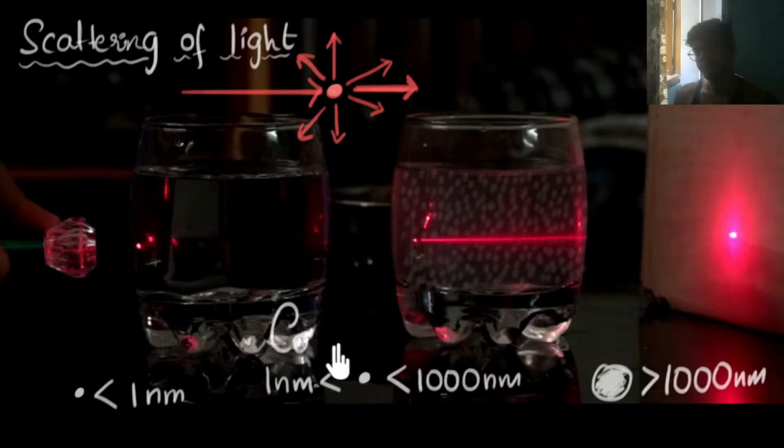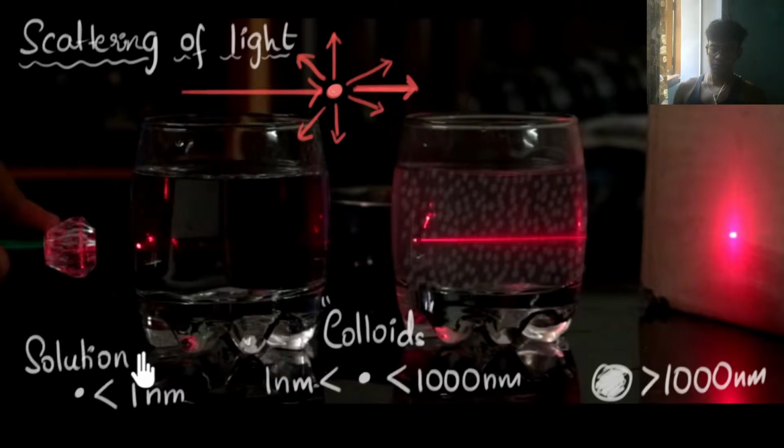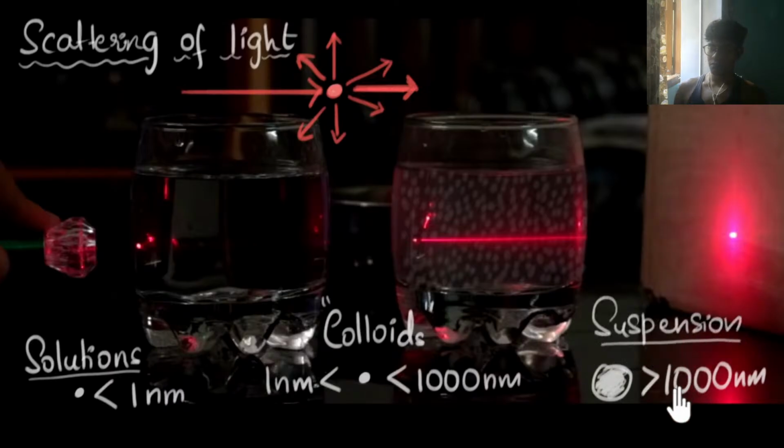It's a little hard to see, so let me write that down over here. It's called colloids. And you may have already studied colloids in chemistry, the same colloids we're talking about. So colloids are the best example to see the path of light. These are called solutions. Solutions are one of the worst to see the path of light because the particles are very tiny. Sugar solution and salt solution are examples of this. And these are called suspensions. They too scatter light very strongly, but the problem is they tend to settle down and usually not be found in the path of light.